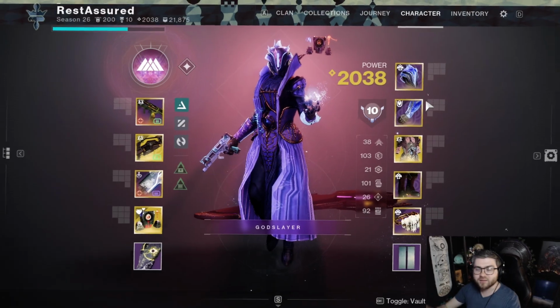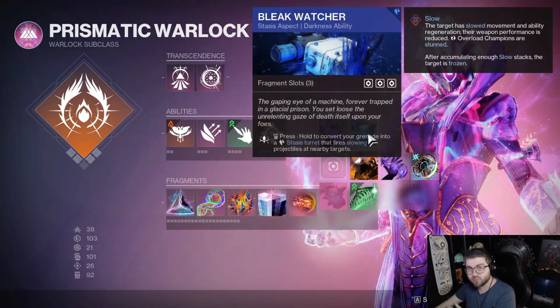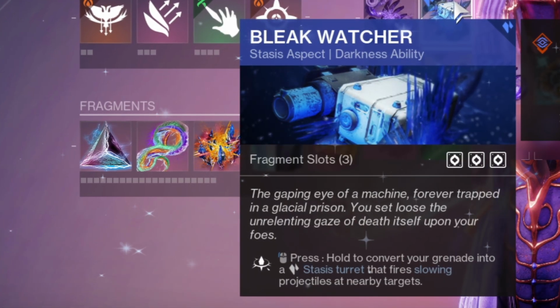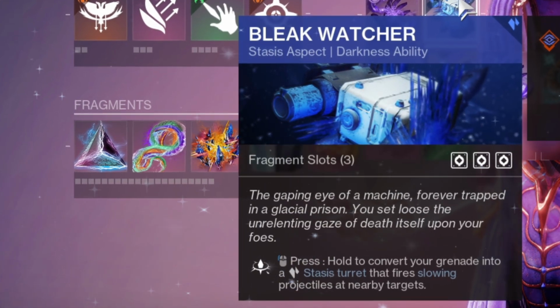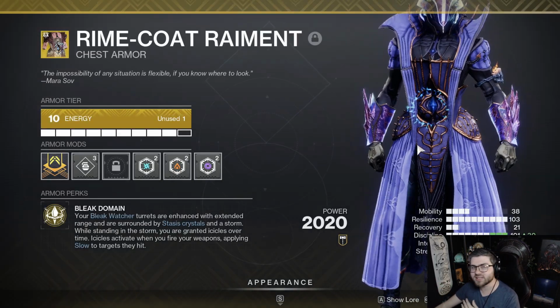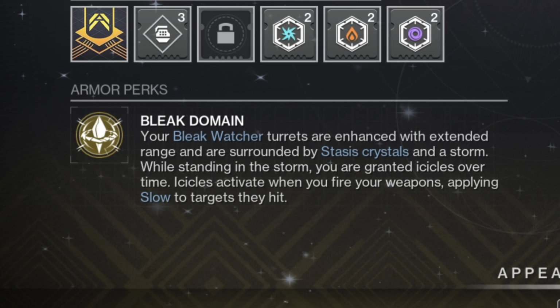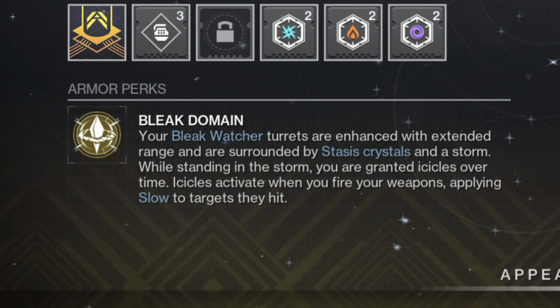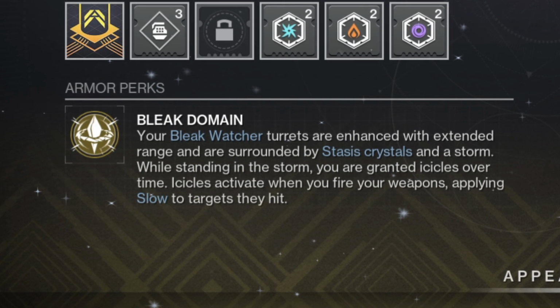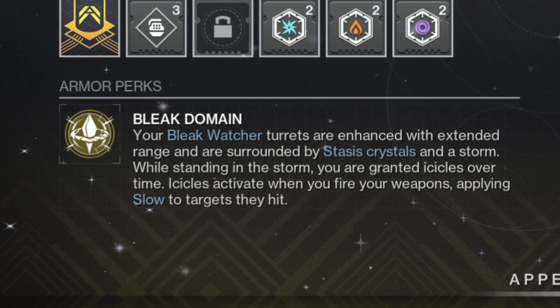Alright, first things first, let's take a look at our main synergy, and first off, we need to talk about Bleak Watcher. So hold to convert your grenade into a stasis turret that fires slow projectiles at nearby targets. We can then pair that with our exotic chest piece, the Rime-coat Raiment, which has the exotic perk of Bleak Domain. Your Bleak Watcher turrets are enhanced with extended range and are surrounded by stasis crystals and a storm. While standing in the storm, you are granted icicles over time. Icicles activate when you fire your weapons, applying slow to targets they hit.